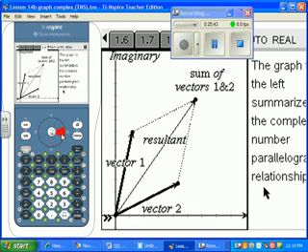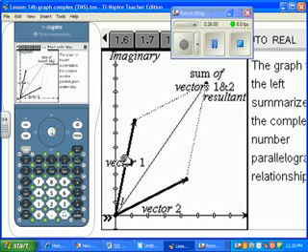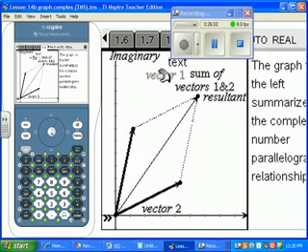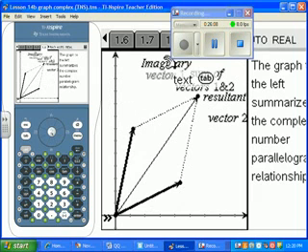My hope for this, I put all of the words up here in one general area, and for some reason, they're not all showing on yours. Okay, so the ones that are not showing, what you're going to have to do is enter a text box and type in what these things are. Here are your words. What I want you to do is put your words in the appropriate spots. So you're going to label your imaginary axis, you're going to label your real, you're going to label your resultant vector, you're going to label vectors 1 and 2. Okay, so if your words are not here for you to click and drag, you have to enter a text box. Who remembers how to enter a text box? Menu.